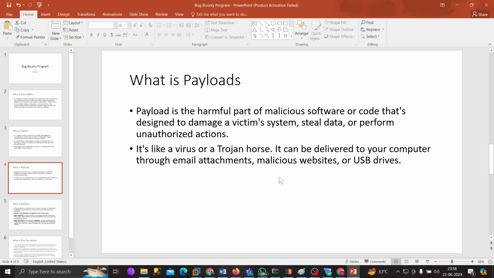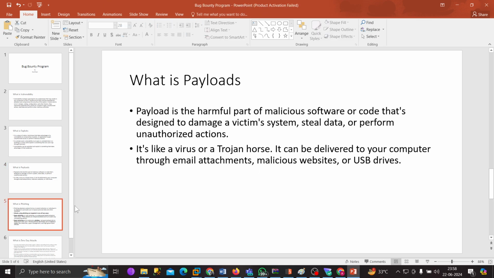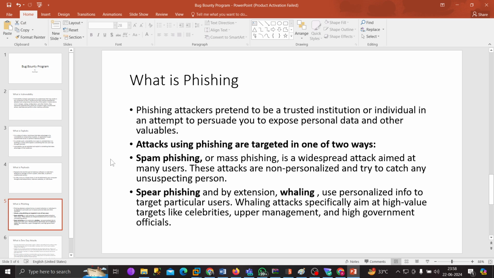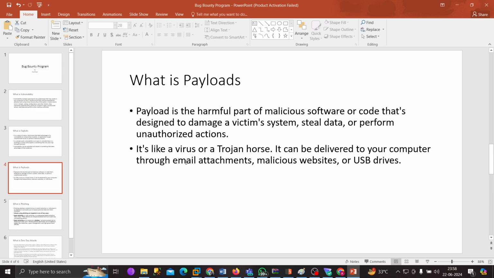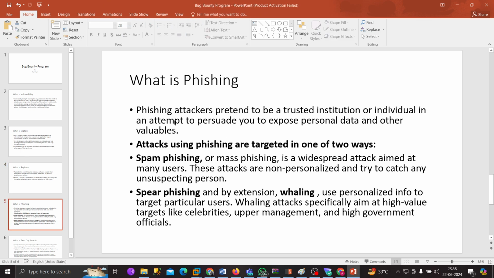And that will lead to huge malicious code that may badly impact your computer system or any infrastructure, right? So you should avoid it. Then there is something called phishing, as I just told you in payload, right? Social engineering attack, email attachment, right? So all are parts of social engineering. Even phishing, vishing, and all those things are part of social engineering attacks.